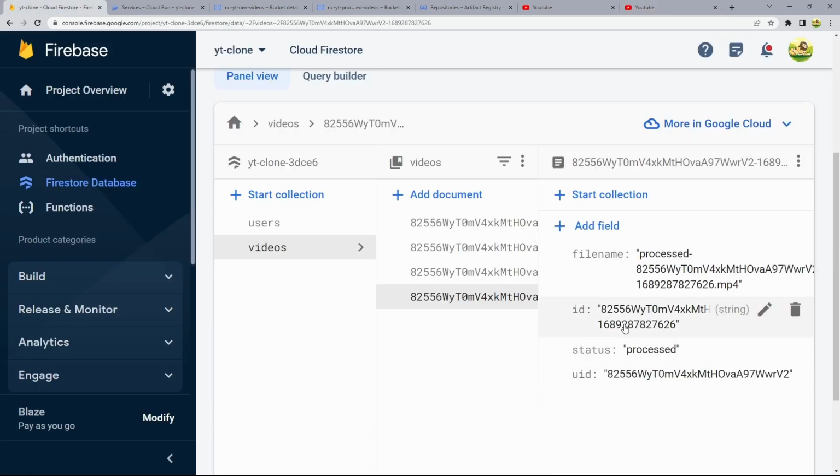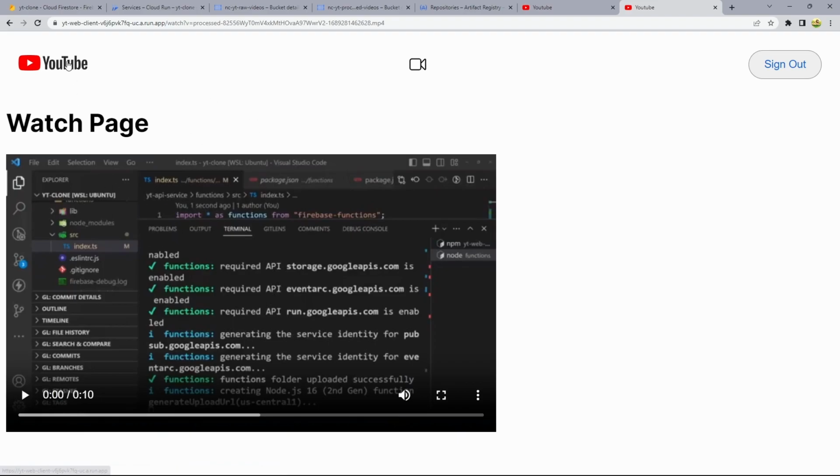Let's click the video. Okay, that's a bit strange. It looks like it's undefined. I wonder why that is. I wonder if it maybe fetched the old data before we had the file name. So I'll try refreshing again, but you can kind of see that there is a little bit of rough behavior going on. Okay, let's try clicking the other videos, and they seem to be loading. So I'm wondering what's going on here.